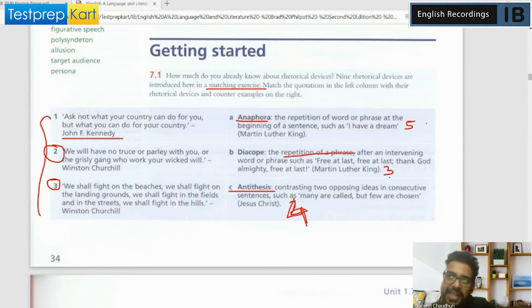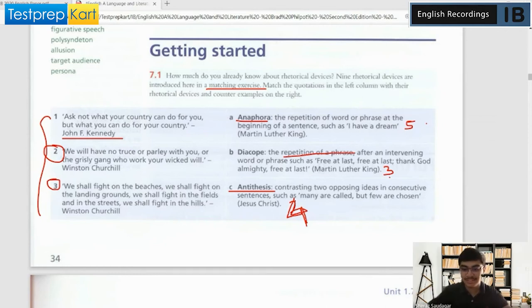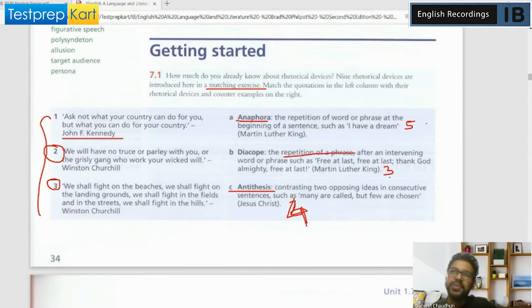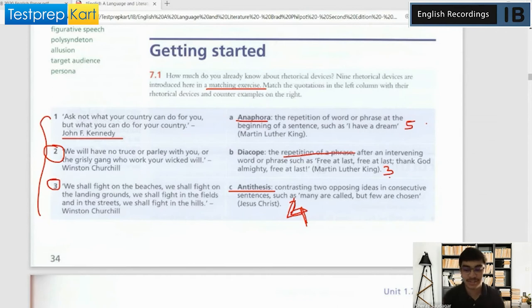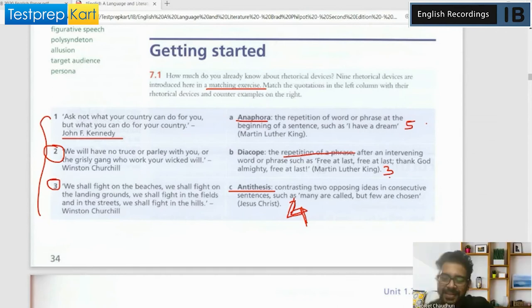Were you all inside the tomb, were you all telling "free at last, free at last"? No. Right. So after you came out of the tomb, you're like, "Free at last, thank God we escaped the maze." So it would be the reaction you gave after you came out of the pyramid, not inside it. Inside, let's say if it was a scary tomb, then you were tense and all that, right? So that's why when you came out, you're like, thank God, got free. We came out of that place, we got free.